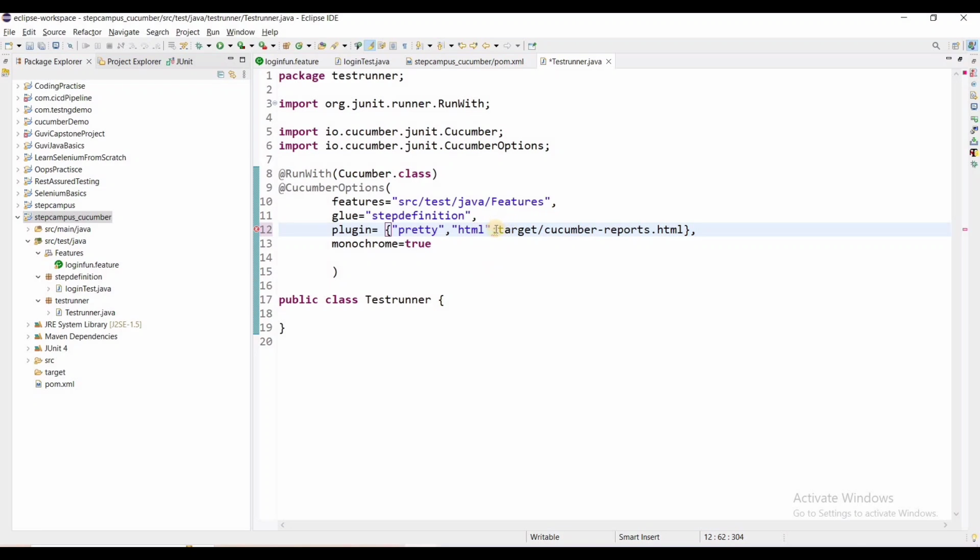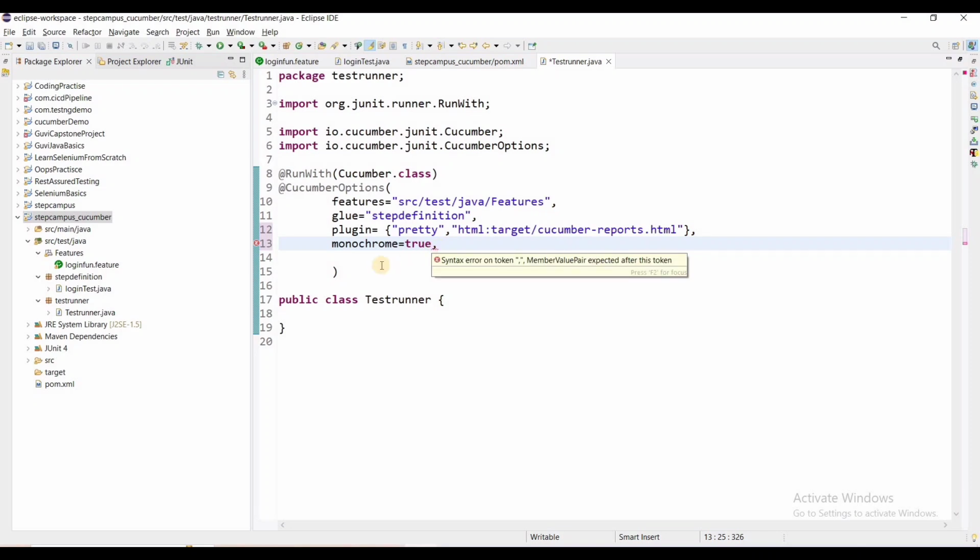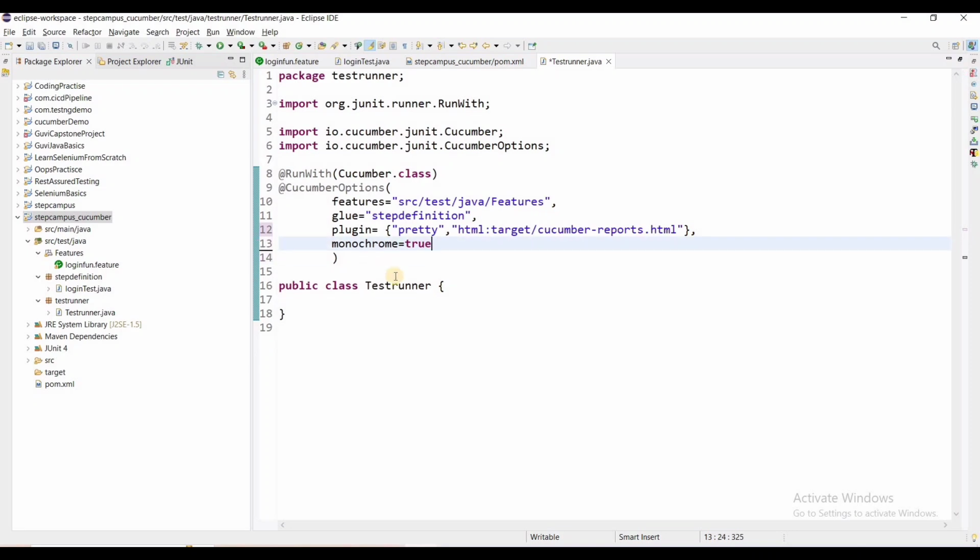All these things should be in double quotes. So just remove these double quotes from here and keep all this in a single pair of double quotes. If you are not writing anything more, then you don't need to give a comma. If you give a comma, it will show you an error, because it means you are going to write something else. Now this is all good. I don't need to write anything more, so at the last we don't give any comma. Just save it. Now we have successfully written this test runner class also.